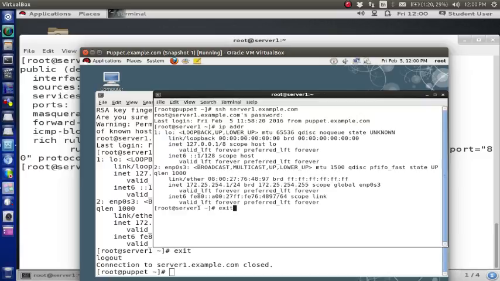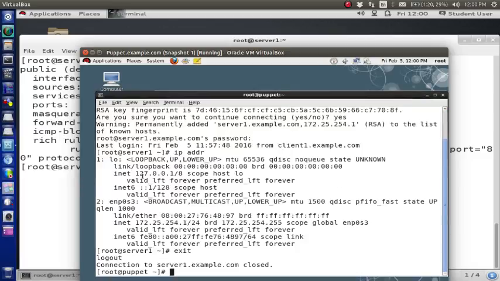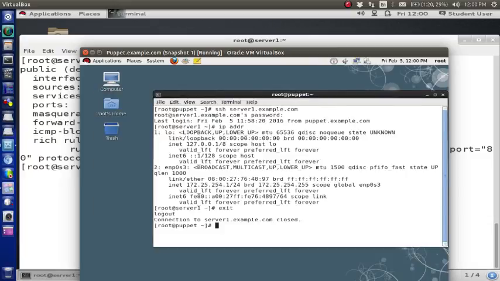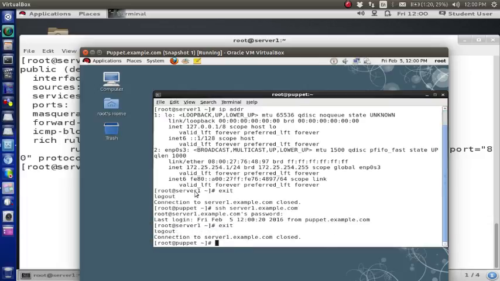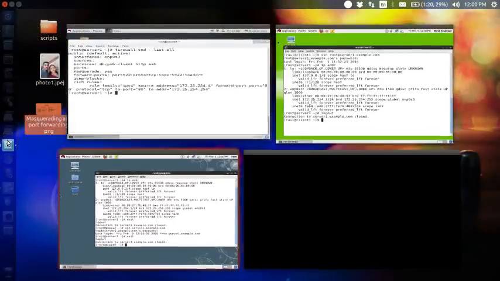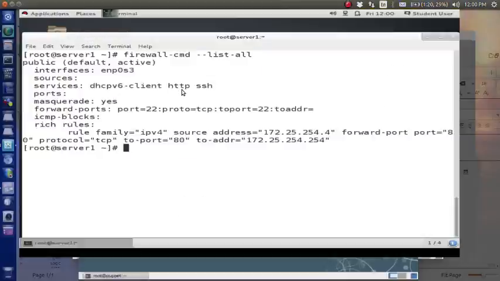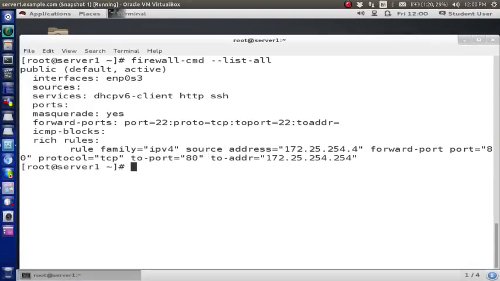So it's not taking that. It's not forwarding the traffic. Let's see why it's not forwarding. Let me try to do SSH again. Yeah. So we need to define the rich rule, but it should work. I need to check why it's not working.